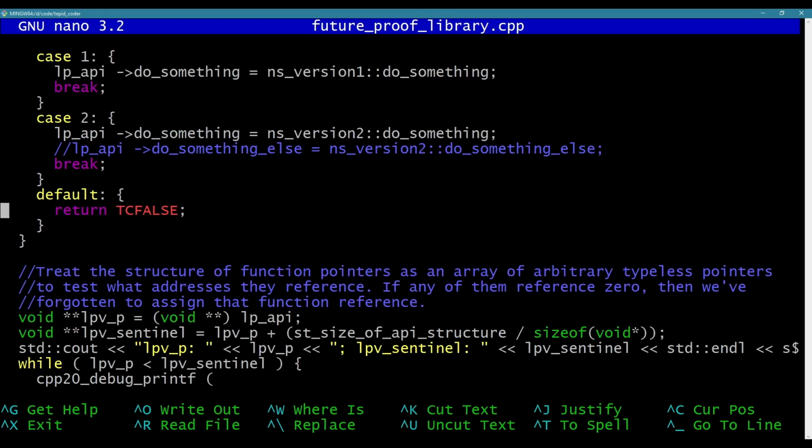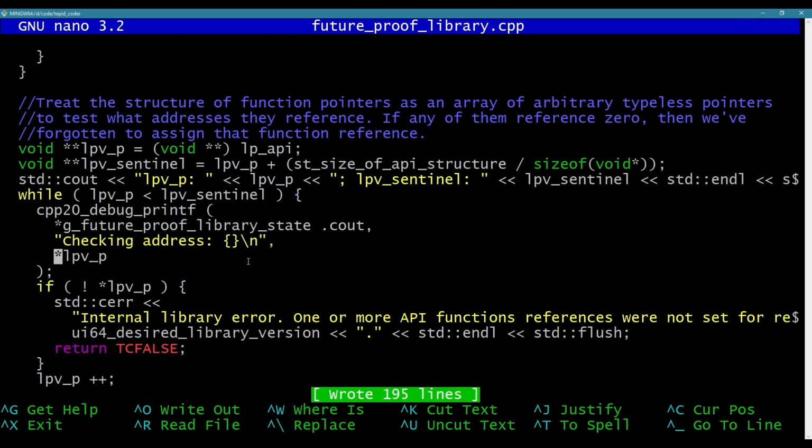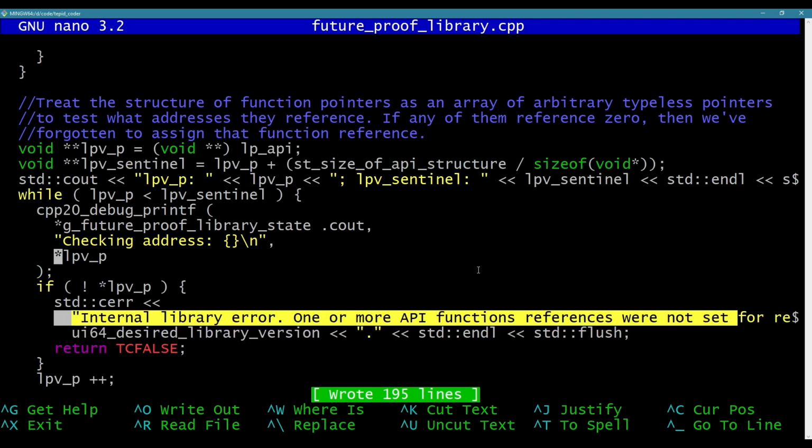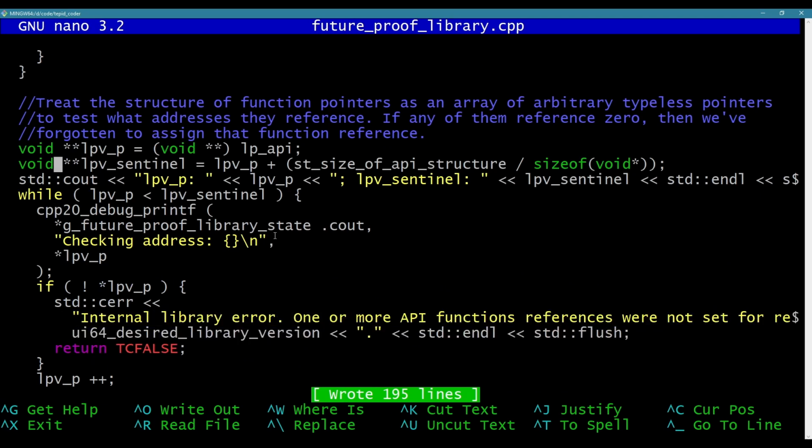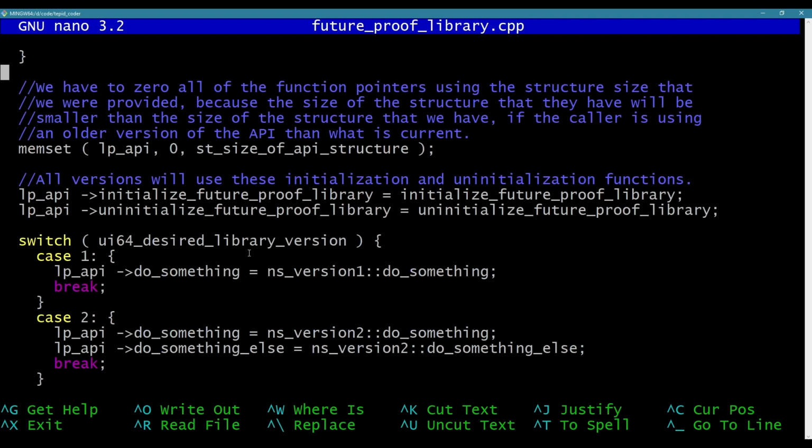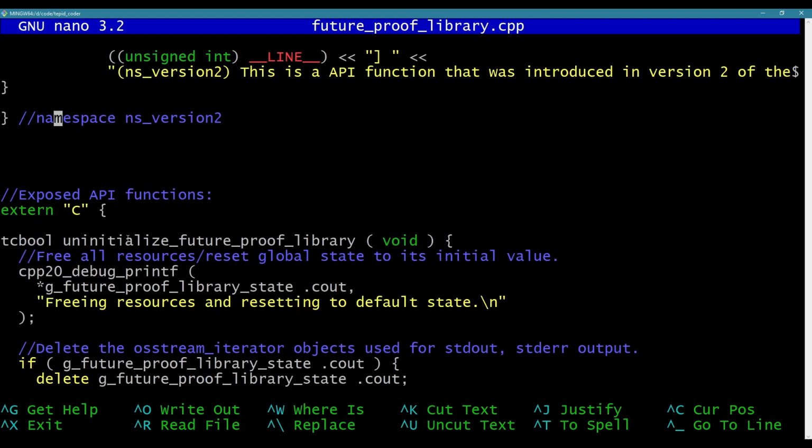And at least at that point, you should have some kind of test, like an integration test or unit test, where when you build your library, you run your tests to make sure that all the functions you can call from your library are working. And as long as you do that, you're going to catch that error, right? And if you didn't, the consumer of your library is going to see this internal library error, and they're going to report it to you. So that's still going to be helpful. I think that's pretty much it.